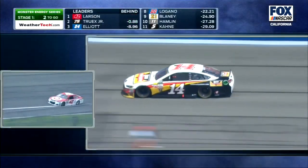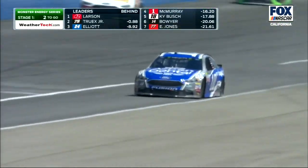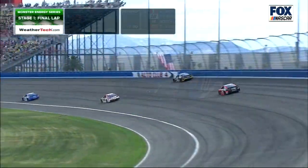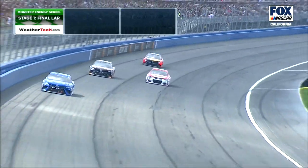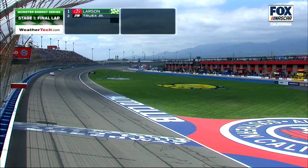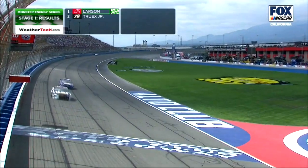80 laps to finish it off. And Mike, these cars we're looking at right now, what is that? Almost come around. Danica Patrick so close to spinning out. And wow, we stay green up at turn number four. Lap cars high, Larson low, and Kyle Larson, who attended his first race at 1 week of age, crosses the line to get his first stage win under this new multi-stage format.